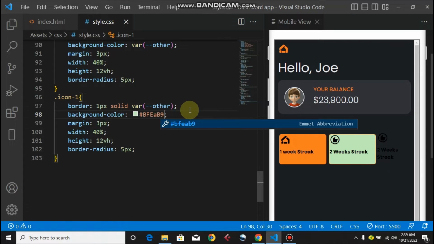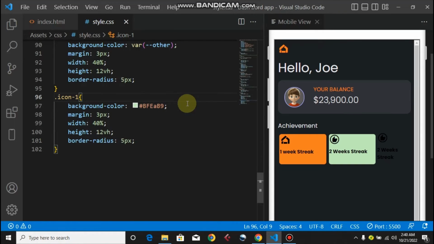Okay. And then we don't need the border, so let's close it. Alright. And then I think we are going to use everything in this. Let's also go to the next one, which is icon 2.